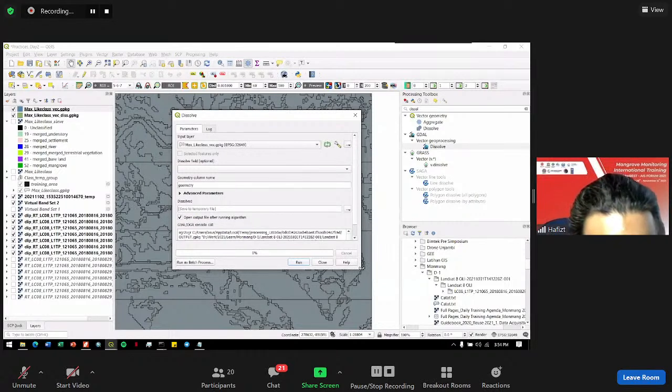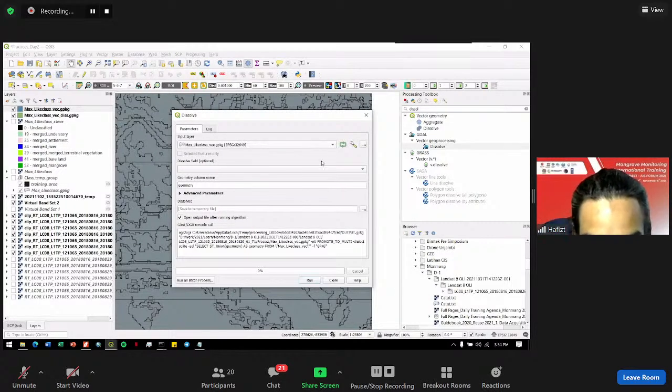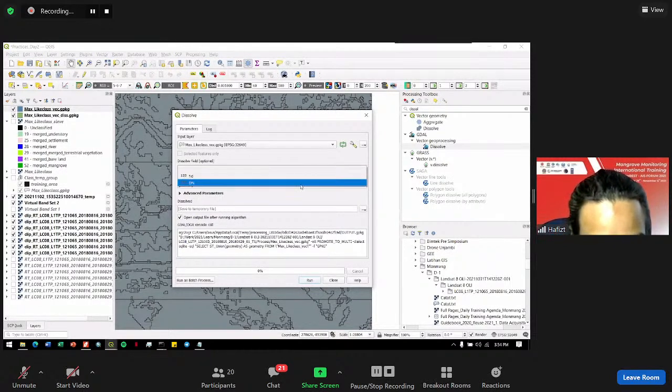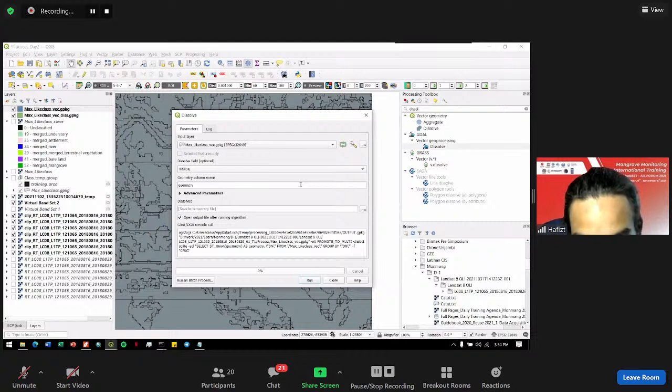Okay, marks like vector and dissolve field. Choose DN, digital number. Yep. And on dissolve, save to temporary file. Yep, click there. Save to file.